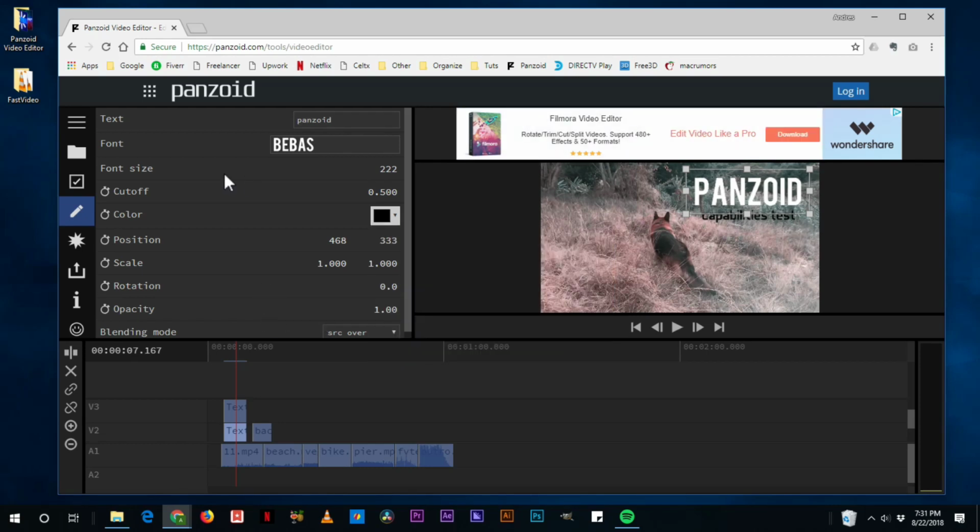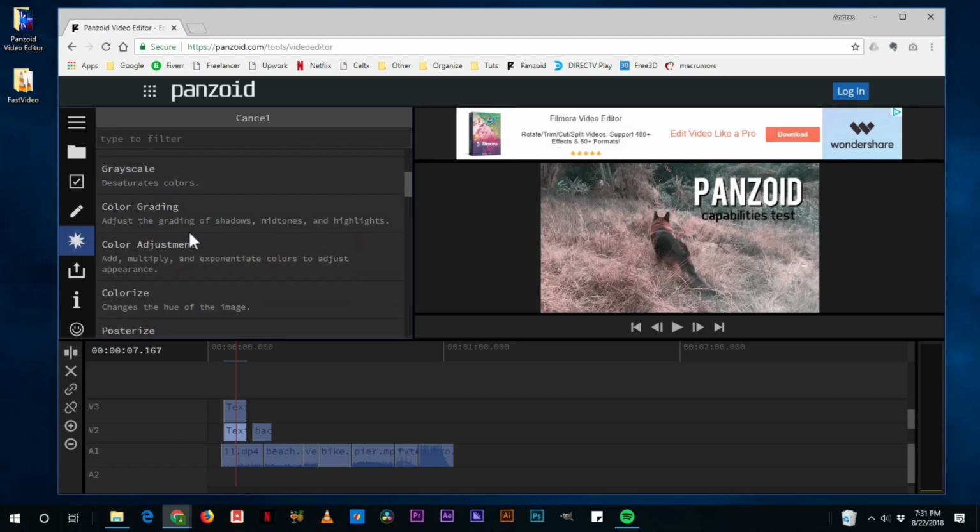And then this one here we're going to move a bit down and a tiny bit to the side, and that's how we get our drop shadow.